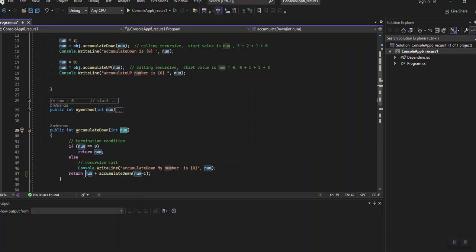So you've got to have something in your method that's going to reduce your control variable, and in this case it's counting down, accumulate down. So I've got to reduce it, where of course you can start with a smaller number, then you've got to increase it. But what I'm trying to show you is that this recursive call, where it goes back on itself, actually has in the parameter a reduced value of the calling parameter. So the control parameter is reduced here where I call it again.